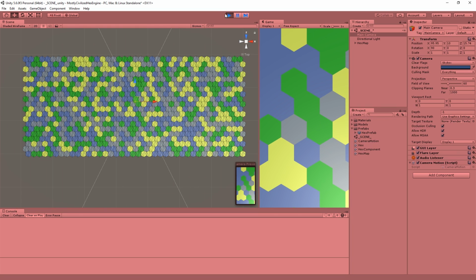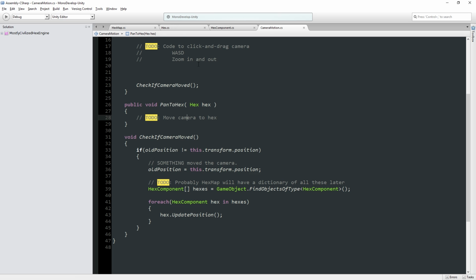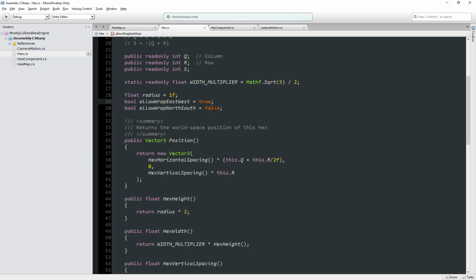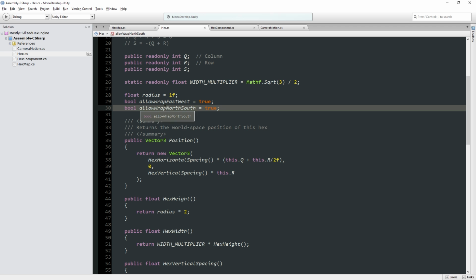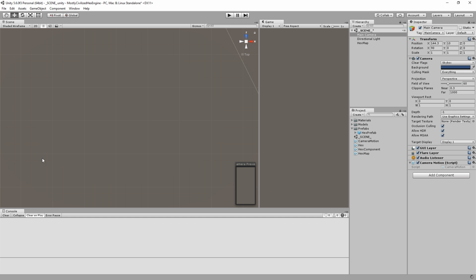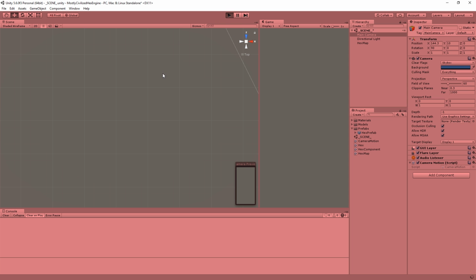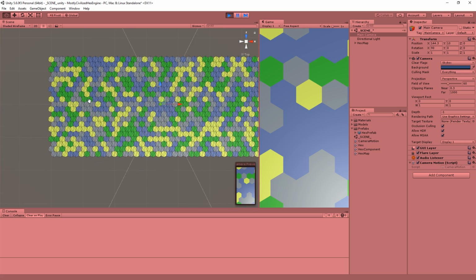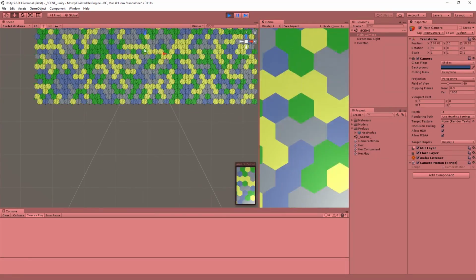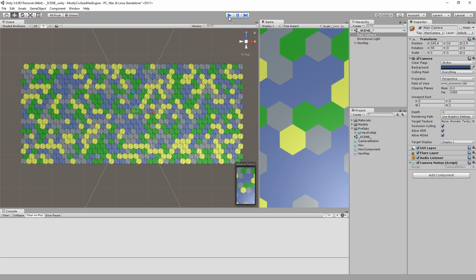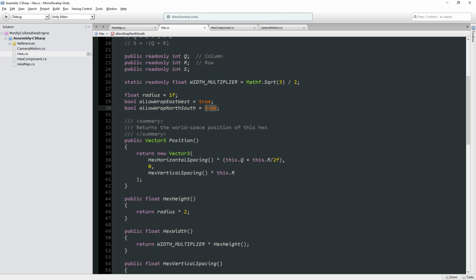Perfect, perfect looping. And then, if we decide that we want to be able to wrap north-south, say we set a true here. Again, we'll figure out some way to signal this. Again, this might be something that belongs to HexMap later on. You could have your option menu to set this. If we find our camera over here and we move north and south, now we are wrapping in every direction. But again, north-south wrapping doesn't really make much sense. But if you want to do it, you can totally turn that on.